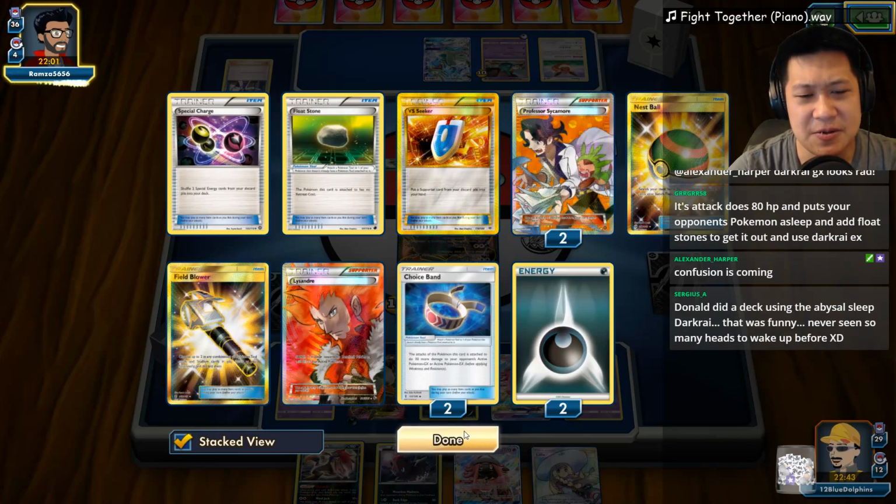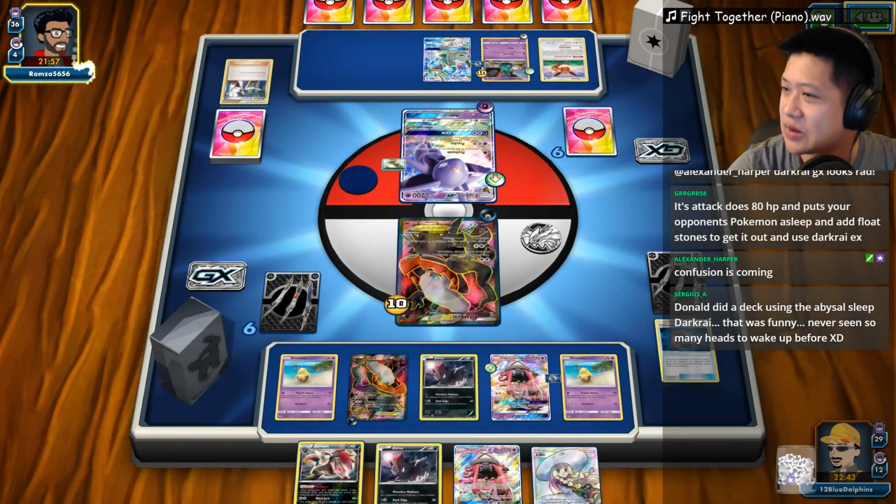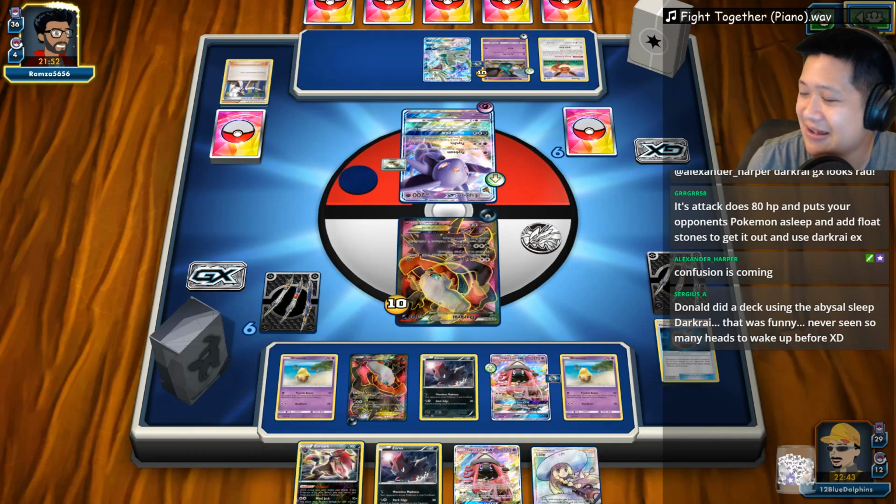Did he discard a Floatstone? How did I lose a Floatstone? I guess he must have discarded a Floatstone somewhere. Alright, or maybe I just did that. Donald's using a deck using Abyssal Sleep Darkrai. Donald did a deck. Yes, I did.